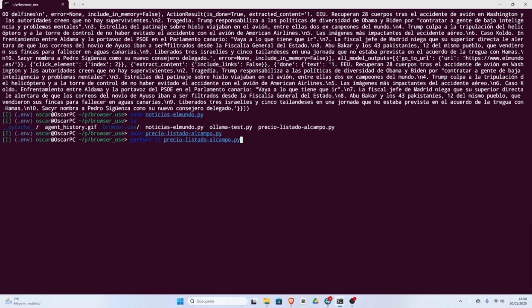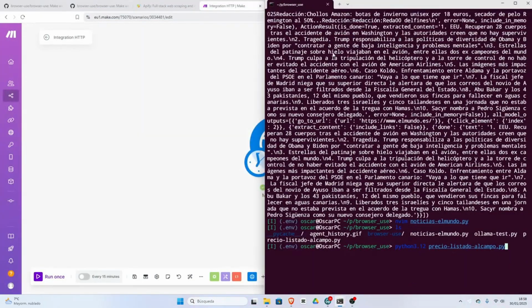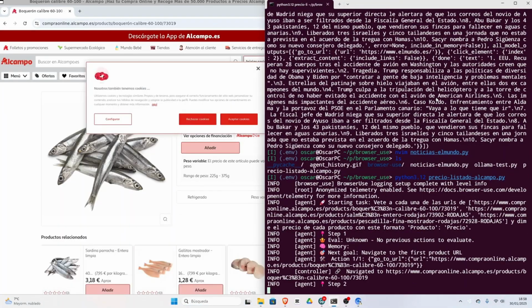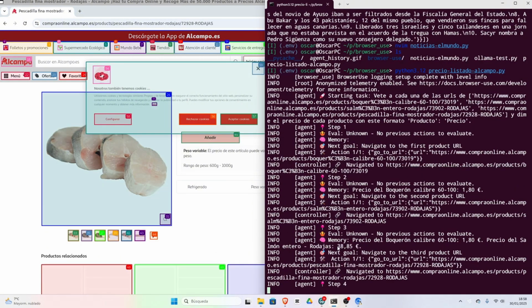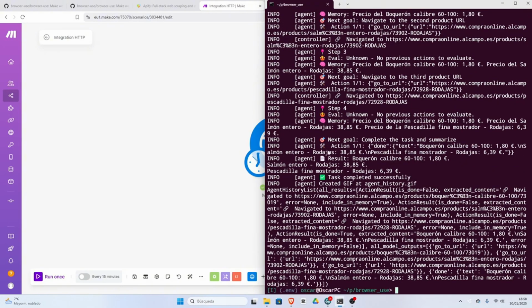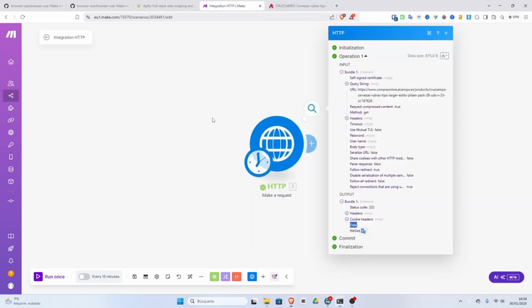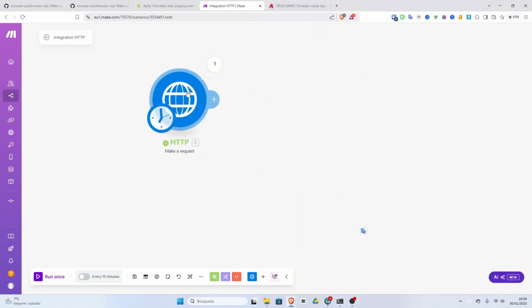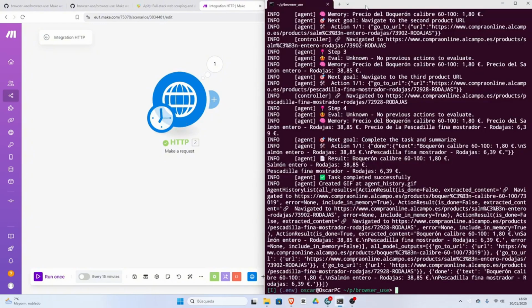After running the script, you'll see it opening up another window where it starts fetching the product prices. For example, you might see sardine 6.39 and salmon 38.85, all neatly organized. This demonstrates how I managed to scrape data from a website that, as I mentioned, even Make couldn't handle so easily.